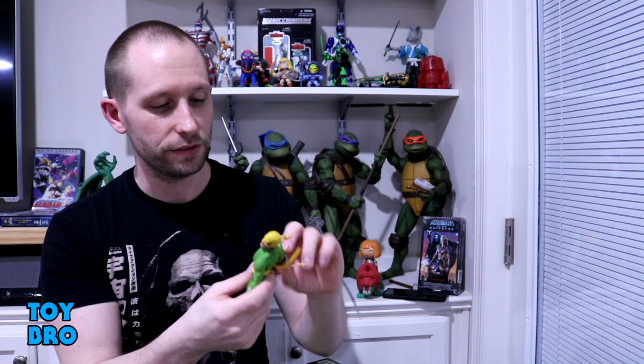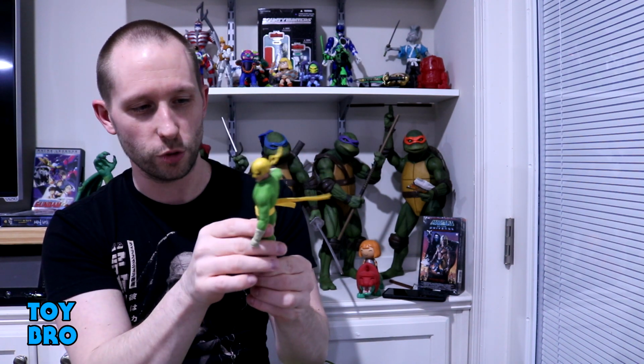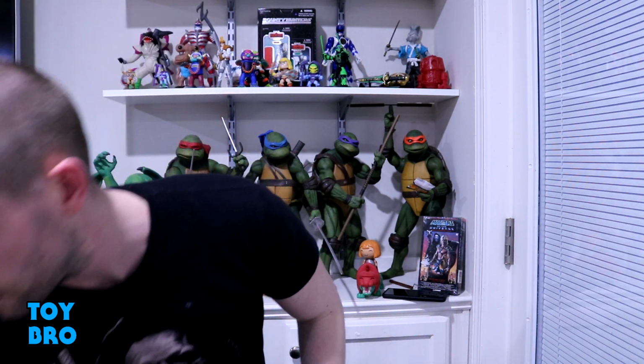This thing's pretty wild. If anything, the wired sash that he has around his waist is pretty crazy. It adds so much more dimension to this figure. Not to mention the suit is really well done. There's tons and tons of texture to the mask. It's just a really cool looking figure. And he has a bunch of wild accessories too: nunchucks, all these flame effects and everything. So I'm pretty excited about this. He's not going to be part of any kind of Mezco Marvel thing for me, but he's going to go well with some other stuff.